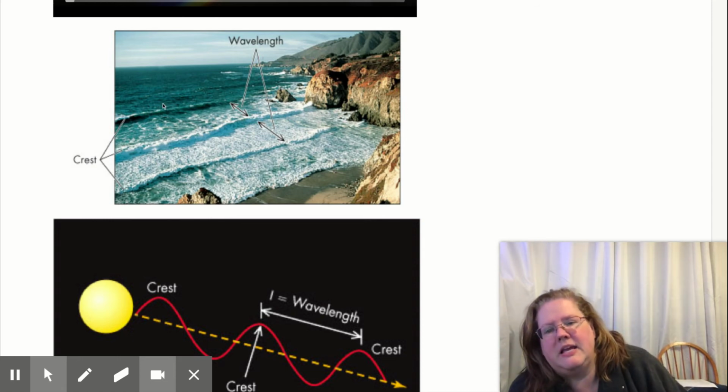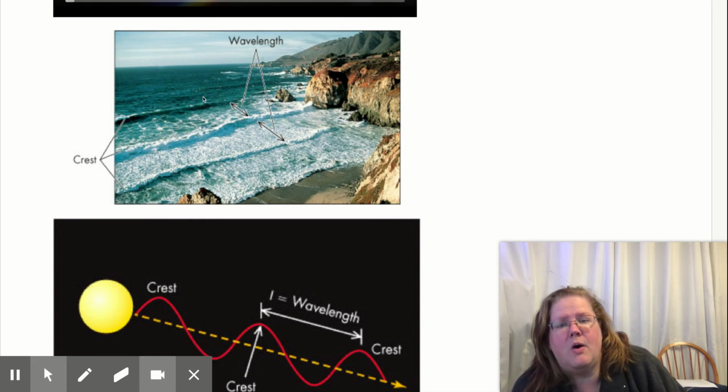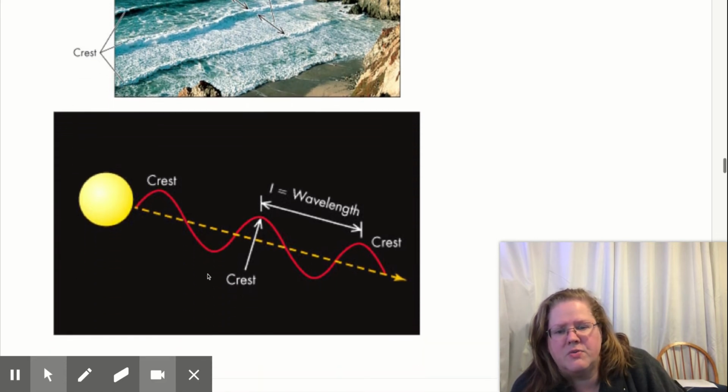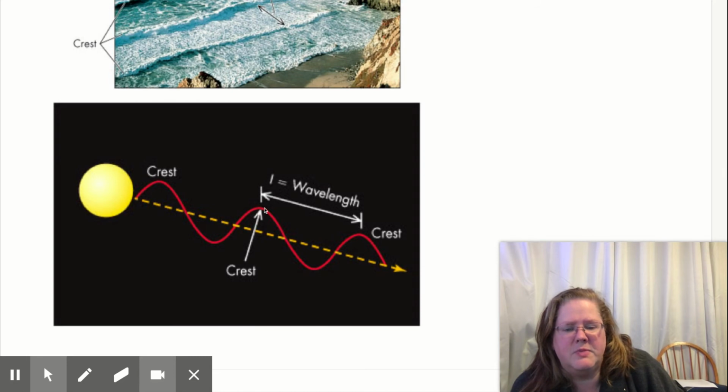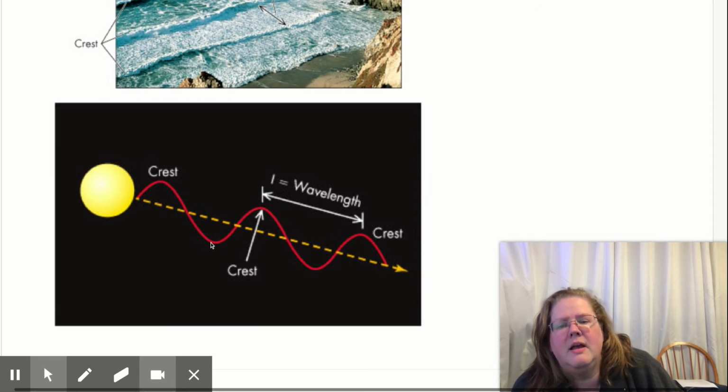So if you were out, say here, and you were just bobbing up and down, you would just ride the wave. So a wavelength is, as I said before, from crest to crest, the top of the wave, or from trough to trough. So if I look at it here, here's one wavelength from this crest to this crest. Amplitude is how far above the center it goes. The trough is the bottom. So a wavelength could also go from trough to trough, or from crest to crest.